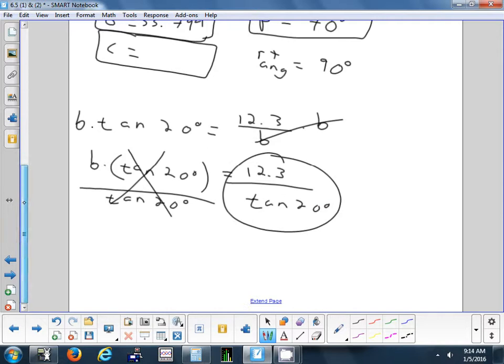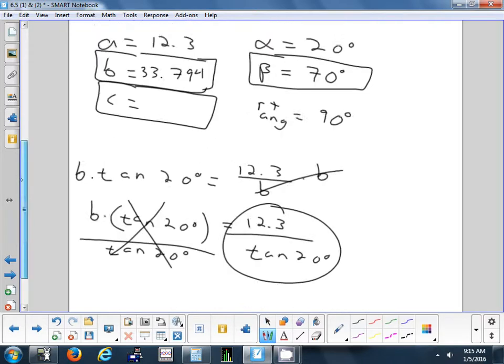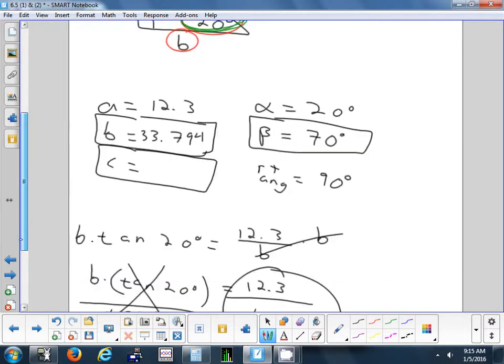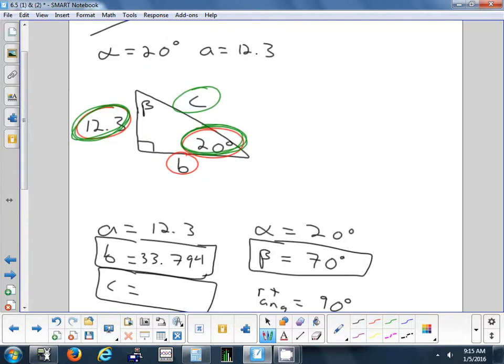Right, and now my last step, find C. All right, so I'm going to use the angle they gave me, the side they gave me, and I want to find C. Well, Tommy Lee, what trig function would I use to find C? Well, the problem with cosine is adjacent is a variable, and again, hypotenuse is a variable in this diagram. So we'd have two variables.